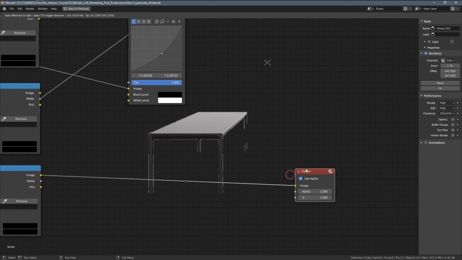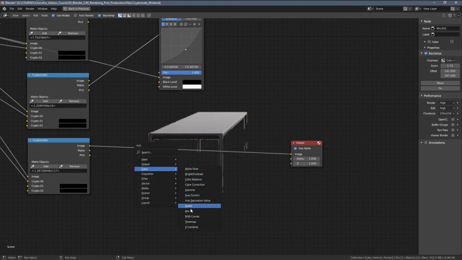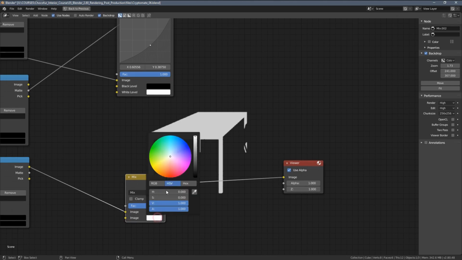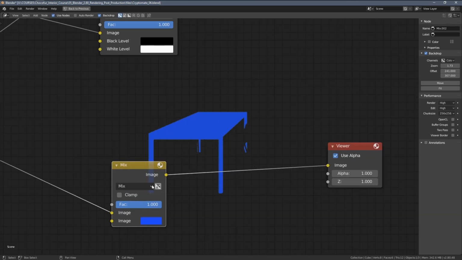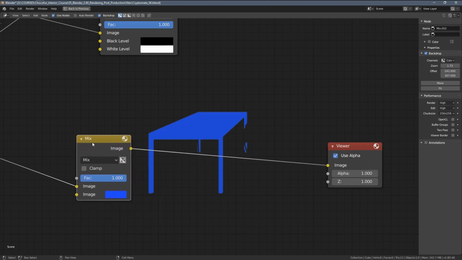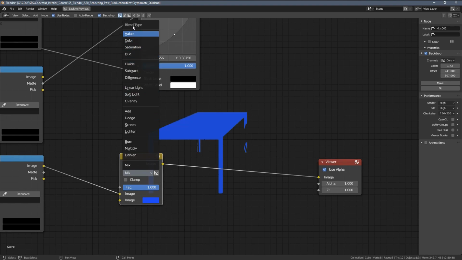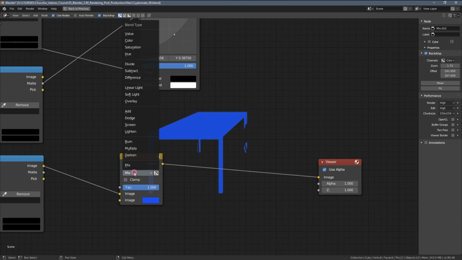Now to add a color, we also use the color mix node. So I'm going to press Shift A, color mix, plug it in here, and you can see right now the whole table got white. If we change the color here, it's gonna simply have this very plain look, and that's because we are using the mix method here. But if you click on this button, zoom out a little bit, you can see there are many different blend types we can use in Blender. These are quite similar to the ones you also have in Photoshop or GIMP or any other application, to add kind of a color overlay over the object so we don't lose the shadows and the details.